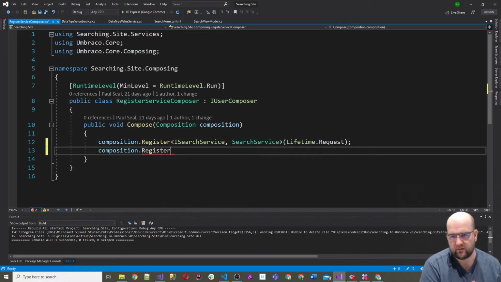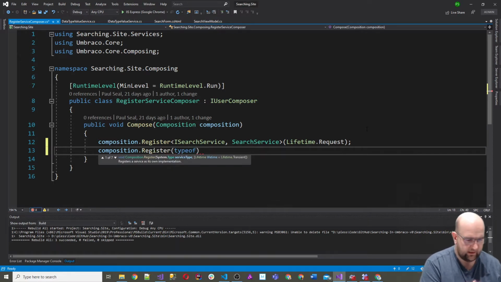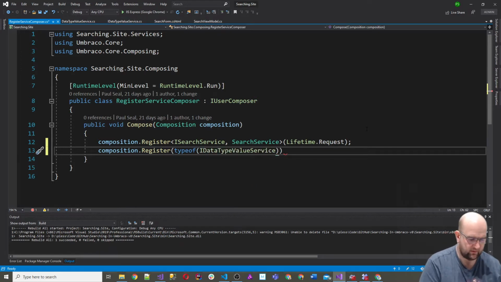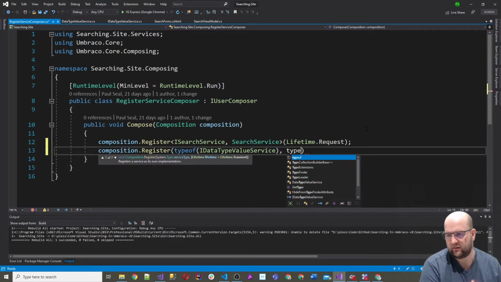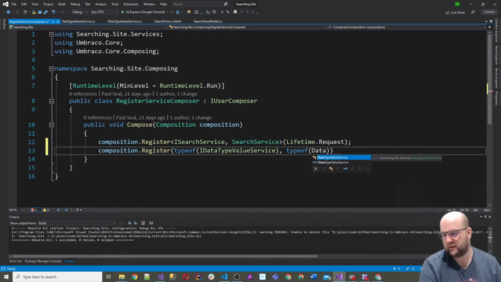So we do composition.register, then open brackets type of, and we do IDataTypeValueService in rounded brackets, comma. When we use IDataTypeValueService, we want it to be an implementation of that.